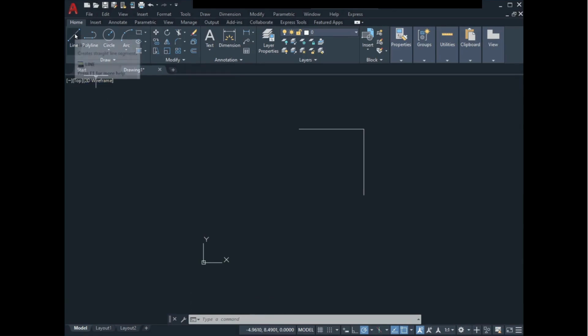But now I'm going to click the line icon. I don't want to click anywhere yet because I want my first point, and I want to specify it very specifically. So here, in order to specify that I wish for my very first point to be at the point 0, 0, or the origin, I need to understand what's going on on the screen.